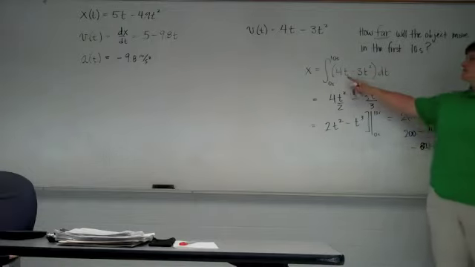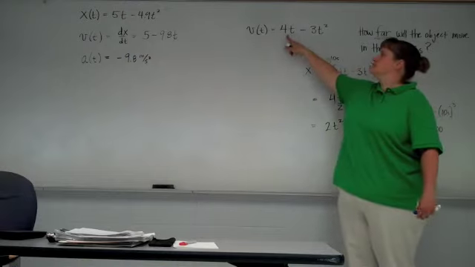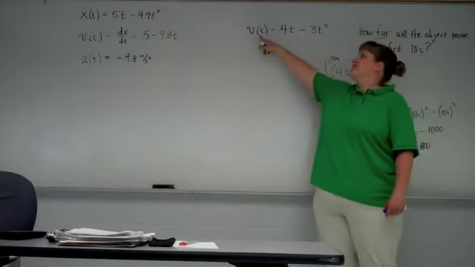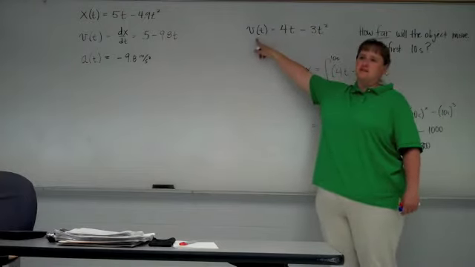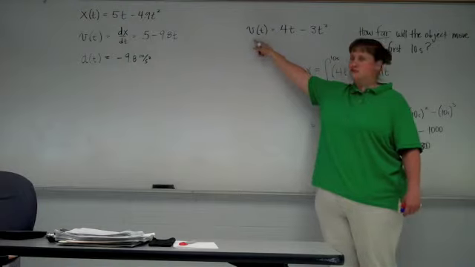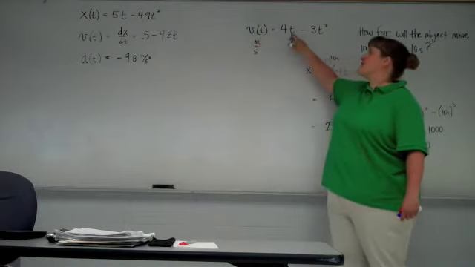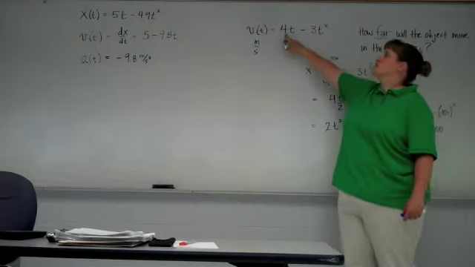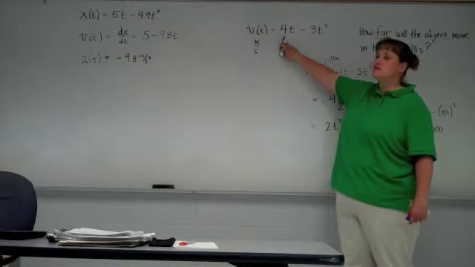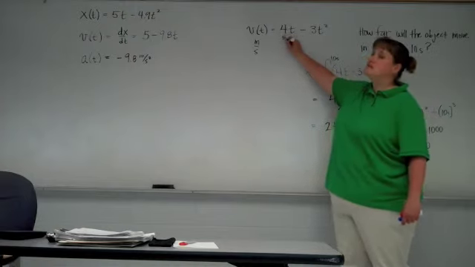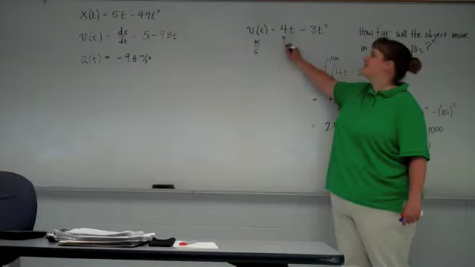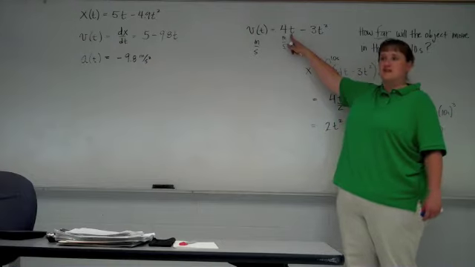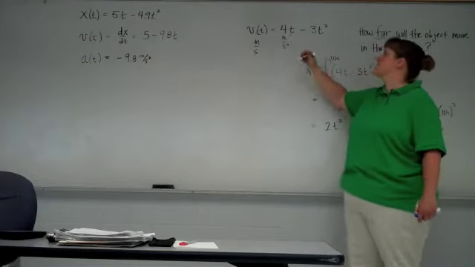Let's go back to the beginning here. Sorry, this was the beginning. The 4 has to have units in order for this equation to work properly. This equation is describing a velocity. What units should velocity have? So that means this term needs to give us meters per second, and this term needs to give us meters per second. So the 4 has to have units of meters per second squared, so that when you plug in a certain number of seconds, one of them cancels and leaves us with meters per second.